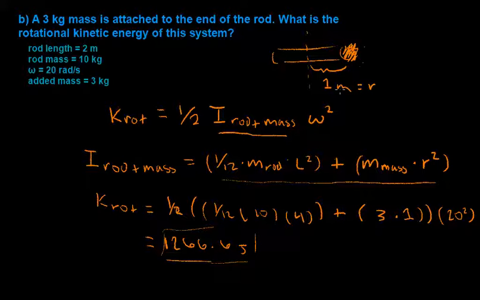Of course that ended up bigger, like we said, but what we really wanted to see was that adding an object to our system makes the moment of inertia bigger and the equation itself much longer, and so things can get jumbled up. Just make sure that you write it out separately so that you don't forget anything. If this number hadn't been 1, it would have had to be squared, but 1 squared is just 1, so we didn't have to worry about that, though we would have in any other case. Regardless, we have finished part B, and we can move on to part C of our problem.